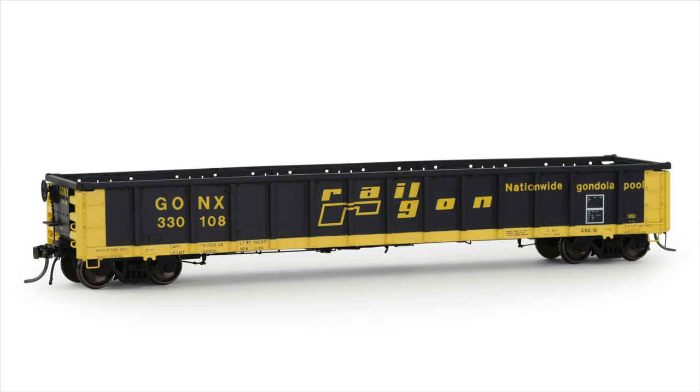We are about to announce the second all-new car in the Arrowhead portfolio: the Greenville 2494 Railgon Gondola. Greenville, Pullman Standard, Bethlehem Steel, and Berwick all built the original Railgon. They did so to a common design in terms of the build methodology and major elements, and yet each builder managed to produce visually distinctive cars.